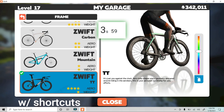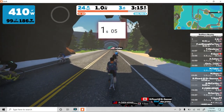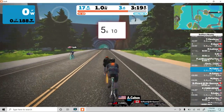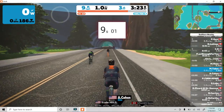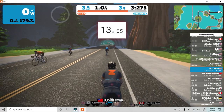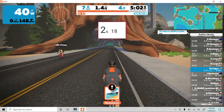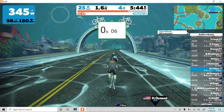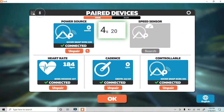But the majority of the time loss for changing bikes is spent slowing to a stop and getting back up to speed. This is because Zwift requires you to be stopped in order to switch bikes. Slowing to a stop from 25 miles per hour takes about 15 seconds, whereas slowing from 10 miles an hour takes only 6 seconds. With the pairing menu open, the time is reduced to 6 seconds to slow from 25 miles an hour and just 3 seconds from 10 miles an hour.